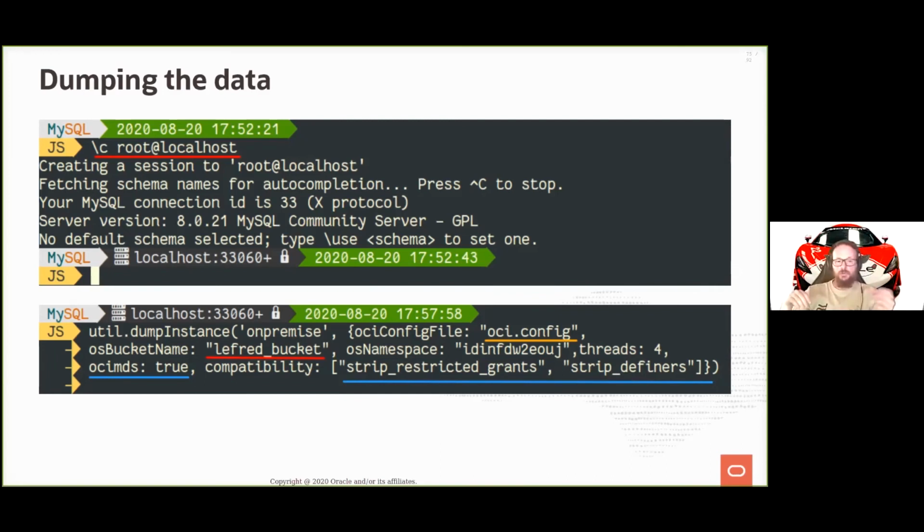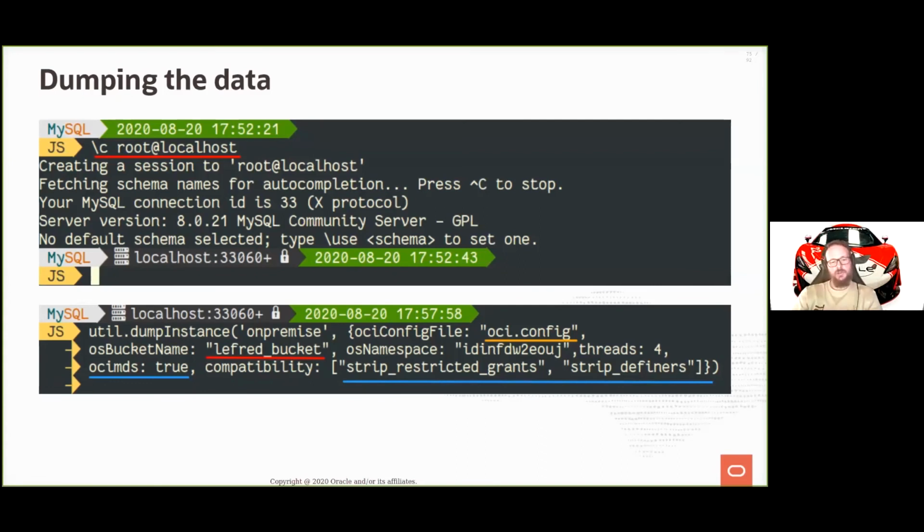Is it to go to OCI MDS? You say true, then there are some checks for the security and stuff like that. Then you say the compatibility needs to have strict restricted grants, meaning that there are some security grants that you are not allowed to have on MDS, because don't forget that on MDS, all the server is managed by the MySQL team, not by yourself anymore, right? It's a service.